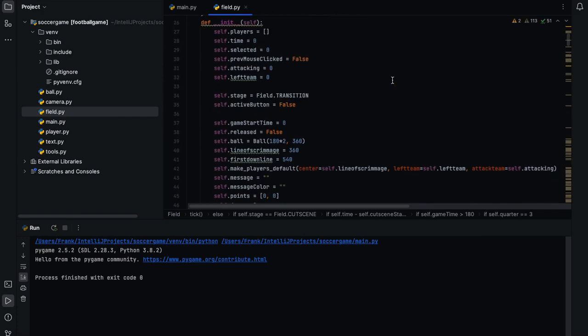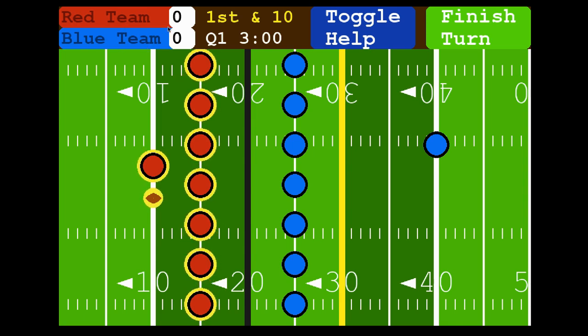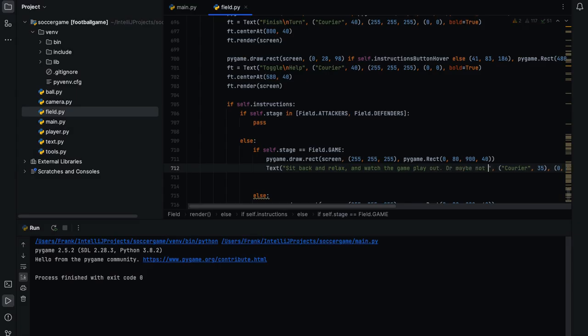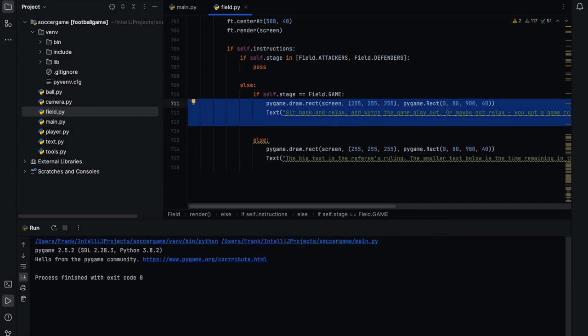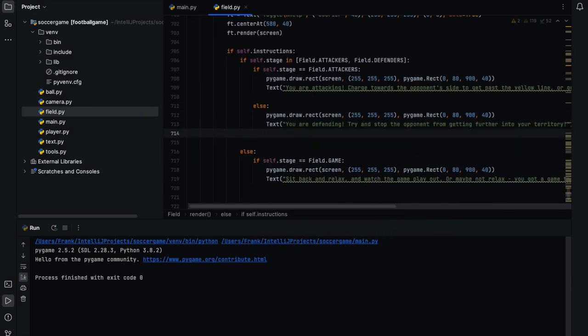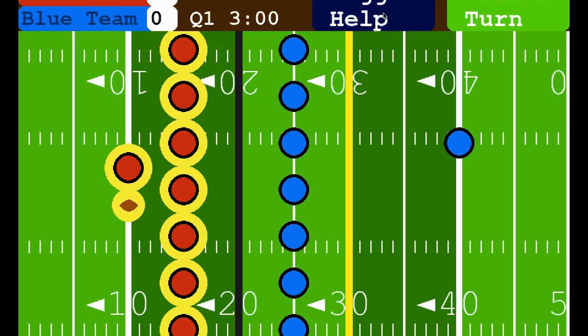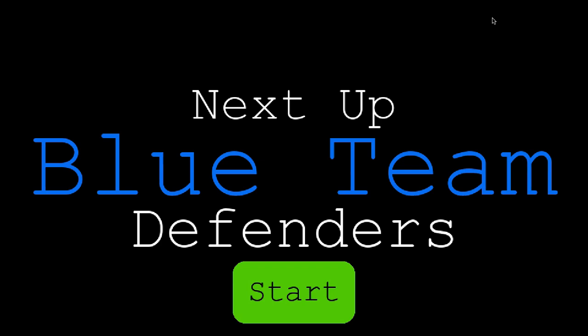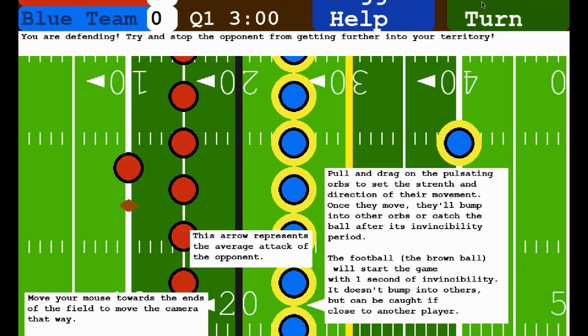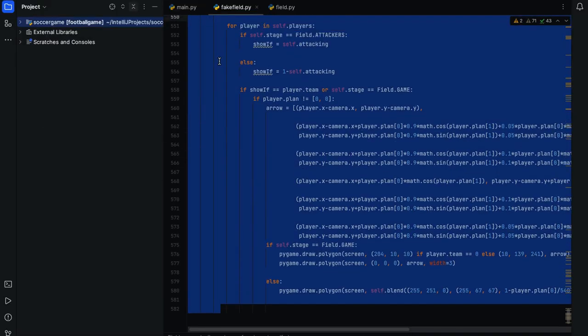First, we'll redesign this ugly top banner, and add some instructions. So you might ask, why instructions? Well, considering it's taken me more than 10 minutes to explain the game, I think some instructions are in order for the new players. And here they are, just for a refresher. So after that, I added a title screen.